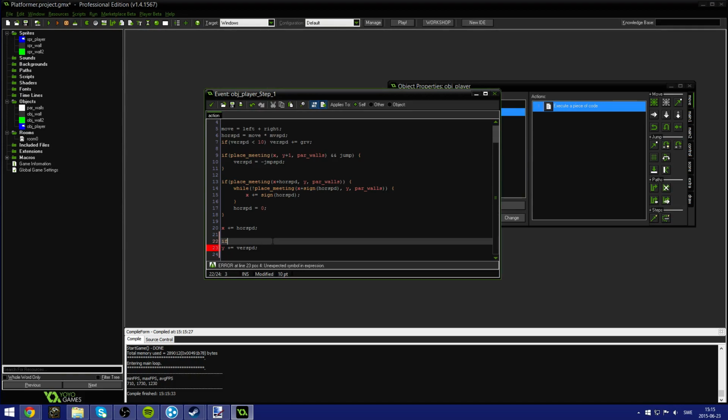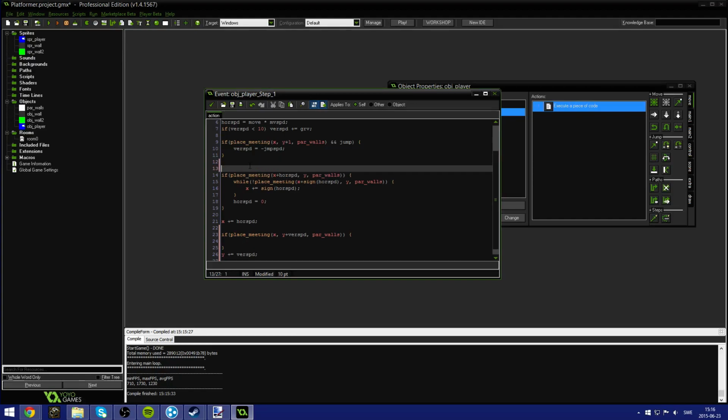To do that we do it like this: if place meeting, oops, not a capital M, if place meeting x comma y plus vspeed comma par walls. Just like earlier with the horizontal speed, we could comment this out.